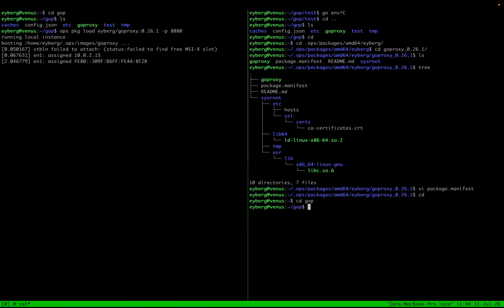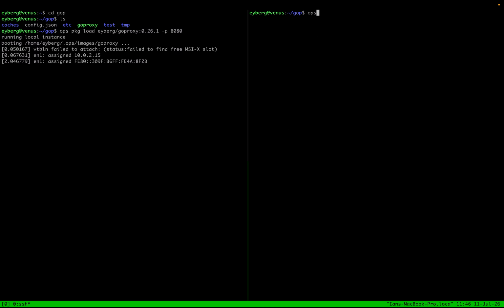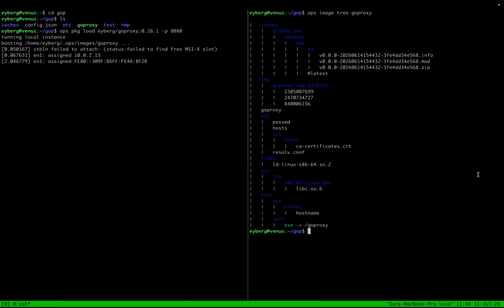So let's go ahead and look at that real quick. So ops image tree GoProxy. Okay, it's the same thing that we were looking at, but now you can see that it started building up this cache. It has all this metadata, and then it has the stuff that it downloaded, and then obviously the temp. We could even do an ops image cat GoProxy caches github.com/nanovms/ops, and then the latest file.